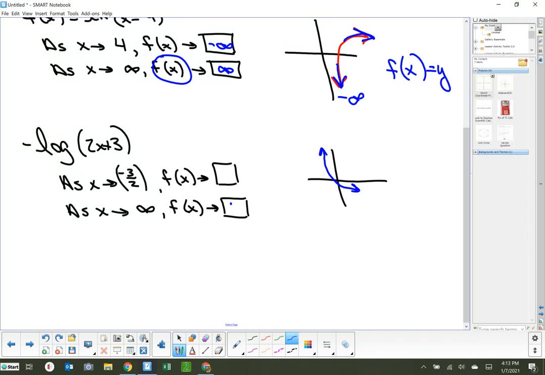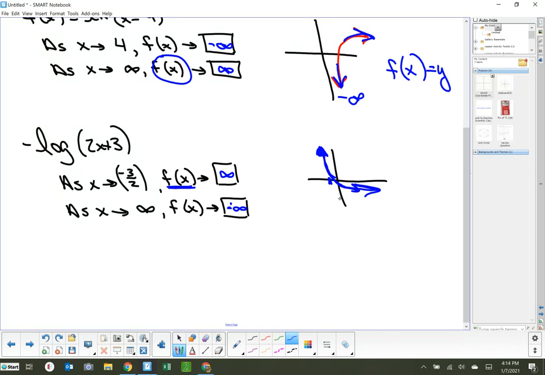All right, so this is saying as x is going towards negative 3/2, so that's negative 1.5. So that's happening over here. Well, where is y going? Well, as x is approaching negative 1 1/2, y is, this one's pretty easy to see, going up towards infinity. And as x is going towards infinity this way, what is y doing? Well, y is going further and further and further down. So that guy is going towards negative infinity.